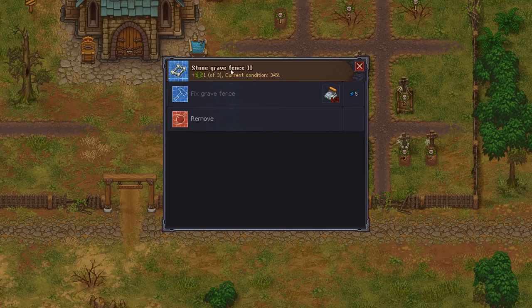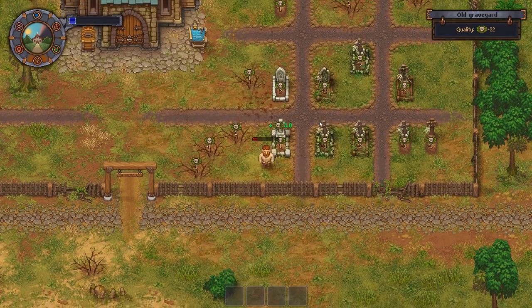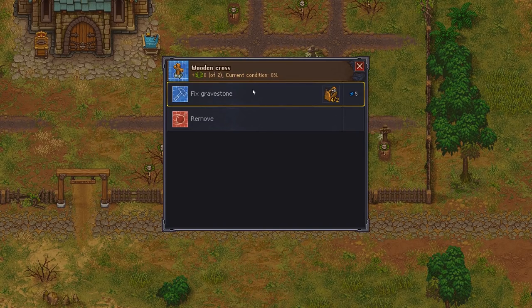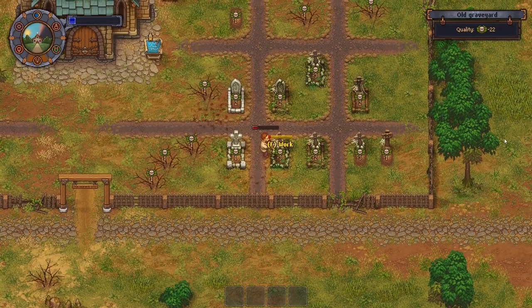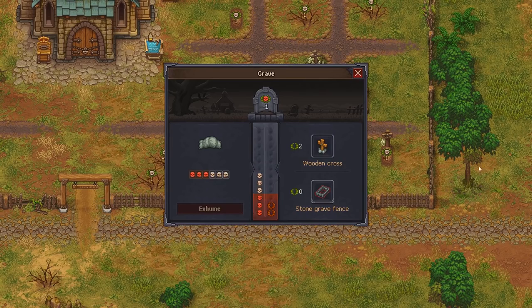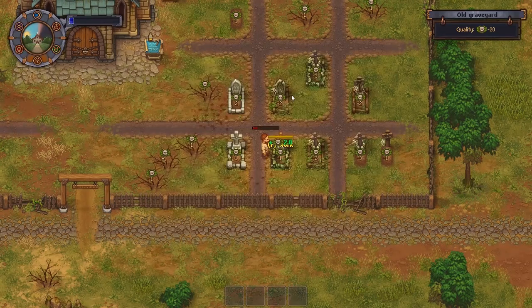Oh, I can't do that one. Unfortunately, it's maybe a bit too much. Well, let's... This one's really buggered. Fix gravestone. Okay. I think that this is the repair tool stuff, which I'll need to craft some more, I think. From what I remember it said earlier. Stone grave fence. Oh, we can do that as well.